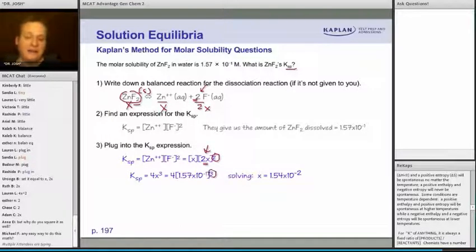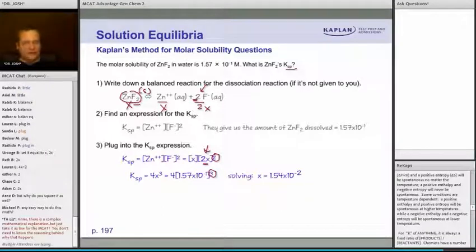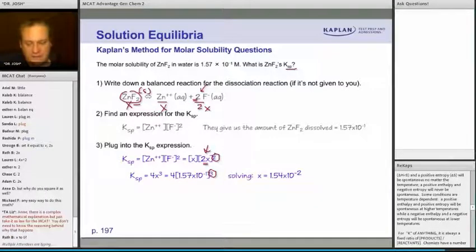And you'll notice that here we have 1.57 times 10 to the negative 1 to the third. Now, how can you make this easier on yourself? Because let's face it, 1.57 to the third is nasty math. There is something you can do to make this easier. Something that makes it considerably easier. And we'll still get you the right answer.